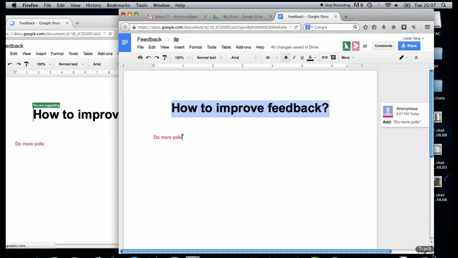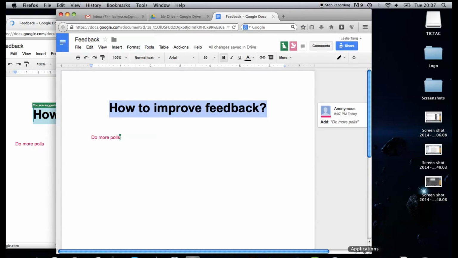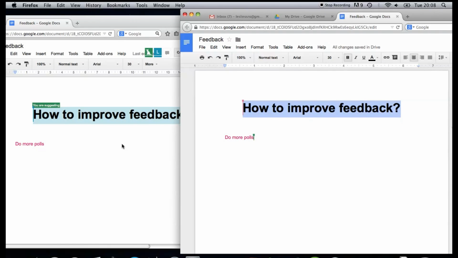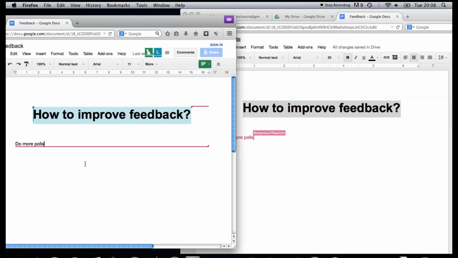Obviously you don't have to be there all the time to monitor it, but if the person has a Gmail account themselves, it'll have their name or whatever they have, and it shows what they've written and you can accept or deny it. So if someone's written something inappropriate, you can just delete it, but it lets you know. So right now it gave you another one because once I refreshed it, it came up as another person.